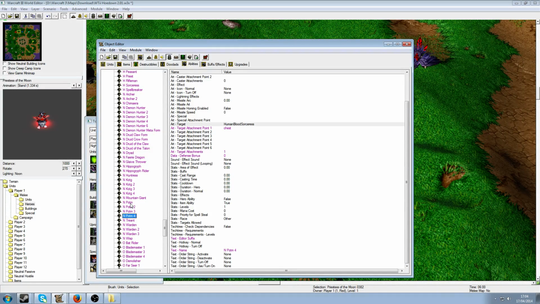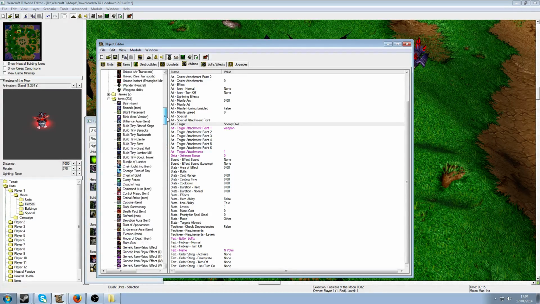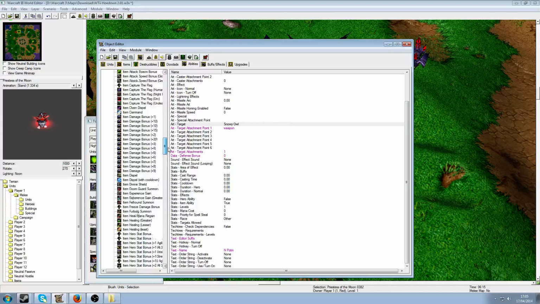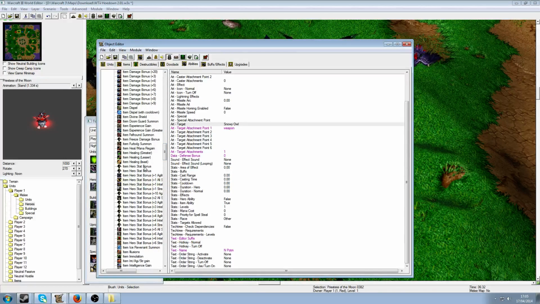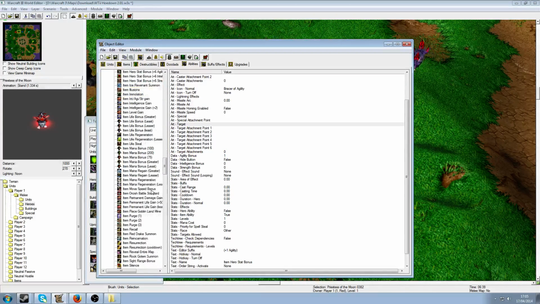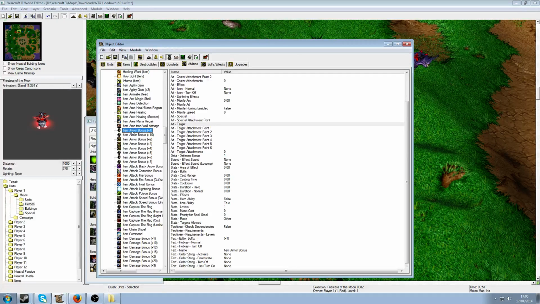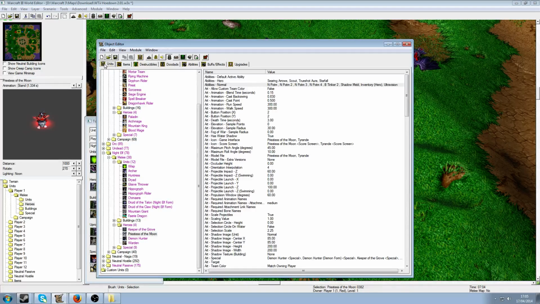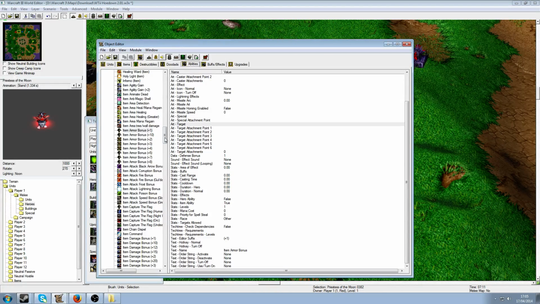So that's that. Now, how do you create these? Whatever these are. Well, these essentially are the item armor bonus. I'm probably not going to be able to find it now that I'm looking for it. There we go. Item armor bonus. So you go away from units to abilities.